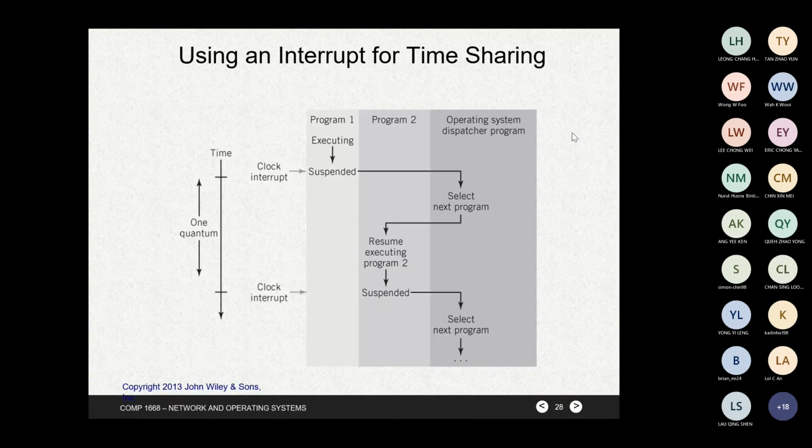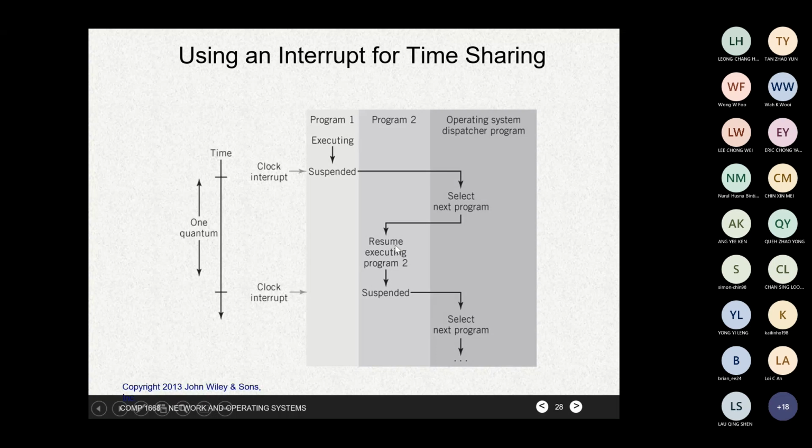See? So what is program one? Program one is this display, the PowerPoint display. What is program two? Before I go to program two, I tell my OS, Windows, Hey, I'm making a request. Stop your program 1, stop your displaying. Let my program 2 run. Select next program. My next program is program 2. That is my meeting. So the OS understands I'm making the request. So it will resume program 2 for me.